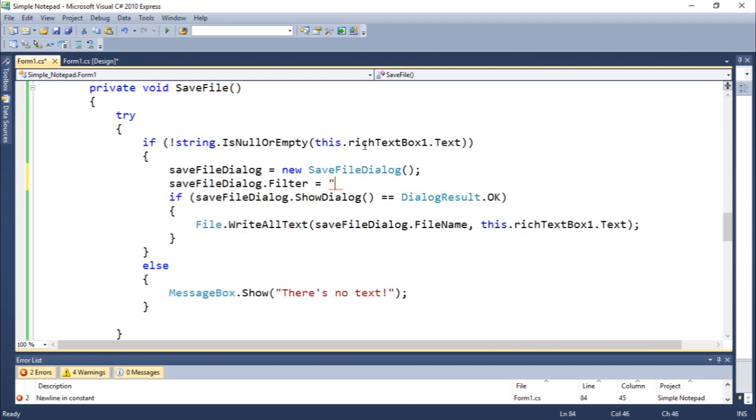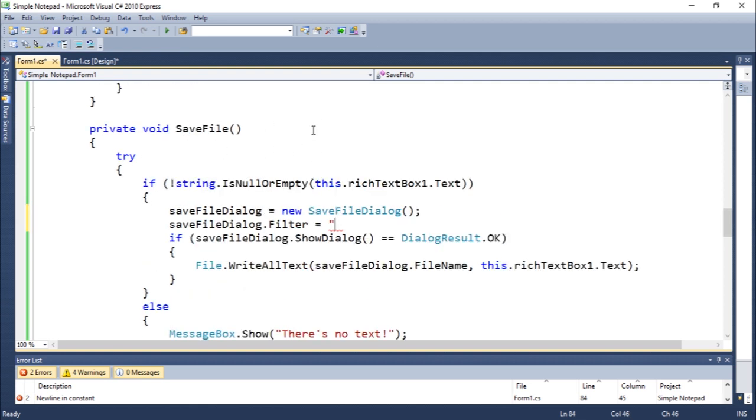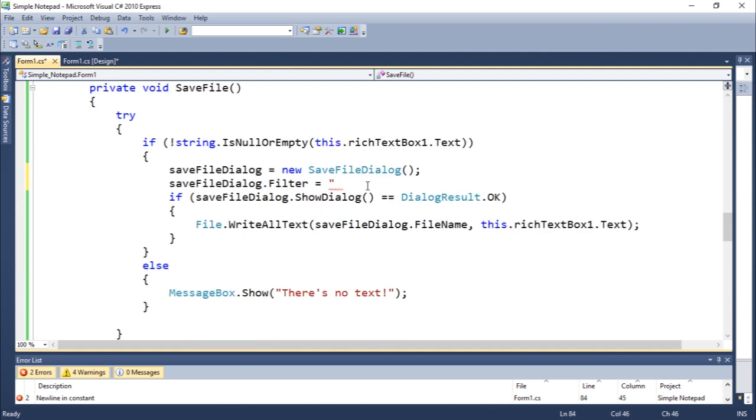In this case, I'm using save file, so I just need to use the most common text format possible, which is .txt. So let's just add text file. Okay, let's add an expression to get the extension, and this bar and star dot txt. This is all you need to do to get the extension. Okay, so let's run again.